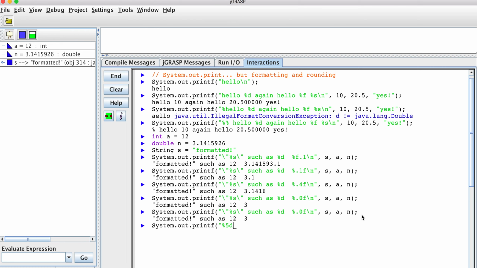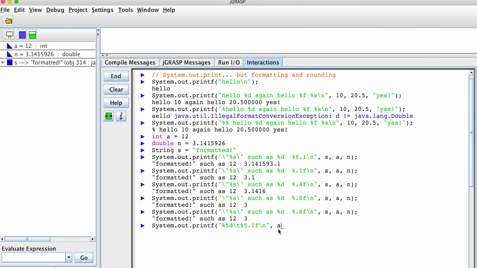And then I'm going to tab out, so I can still use the escape sequence tab. I'm going to do %5.1f \n. Now we're getting a little more complicated here. It's going to have a placeholder of 5 spots for my integer right here, and a placeholder of 5 spots for my floating point number there.